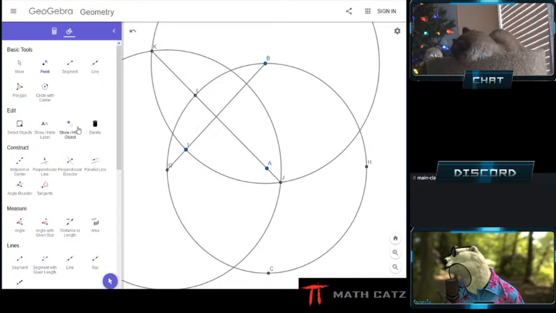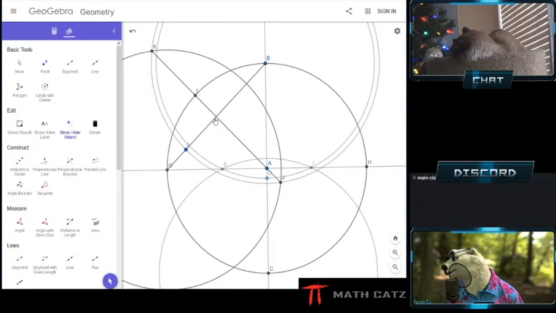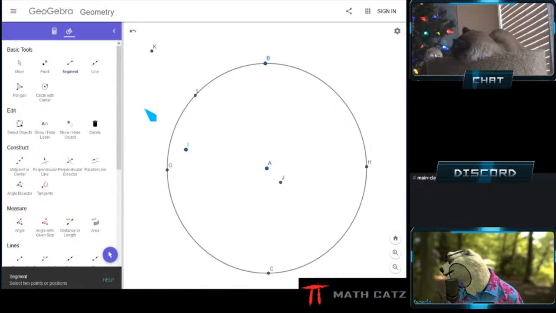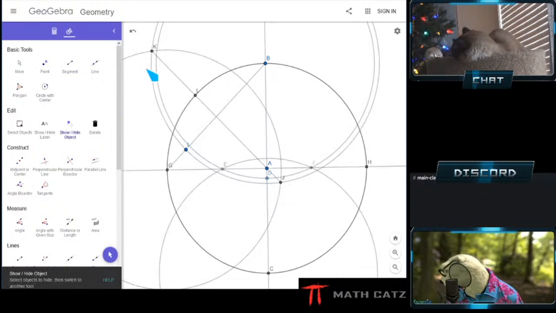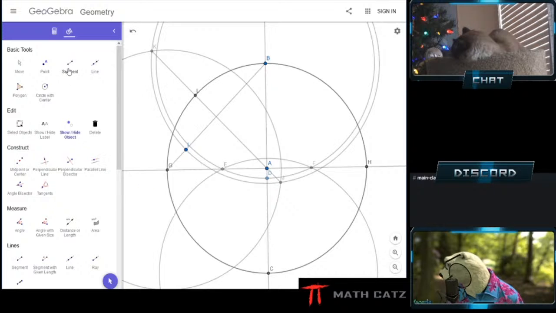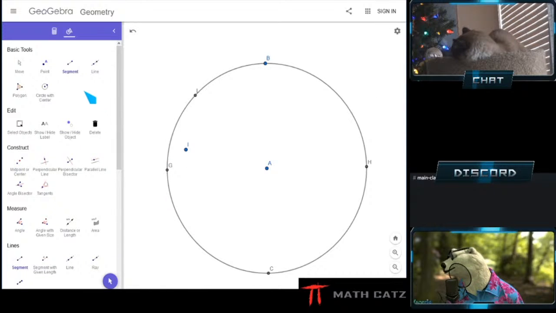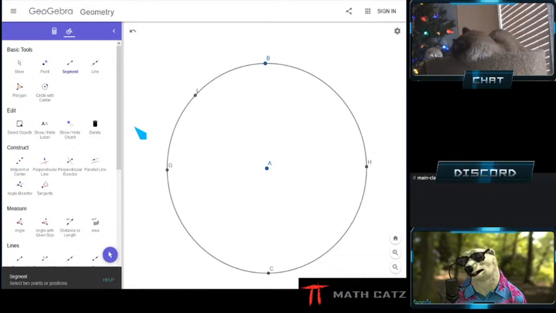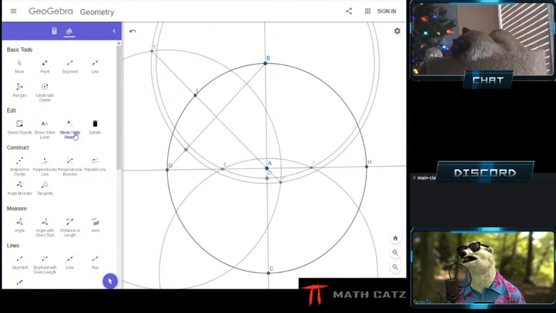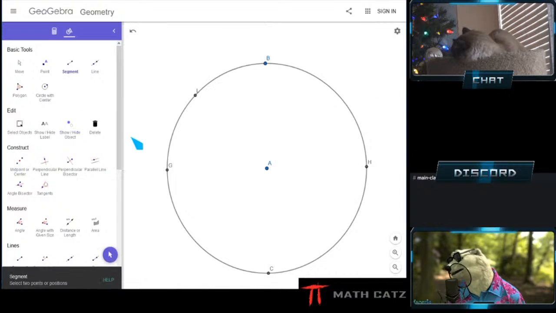Now that I have the point that's called L, I will hide all the other things that were used to create that point. That's the only point I'm interested in. I actually don't care about K and J either, nor I. Get away, I. To help me keep track of what I have, if I see everything, it's very confusing, potentially, to see what am I doing next and what have I done? There's so many lines. Hide it all. Hide it and see what you have.